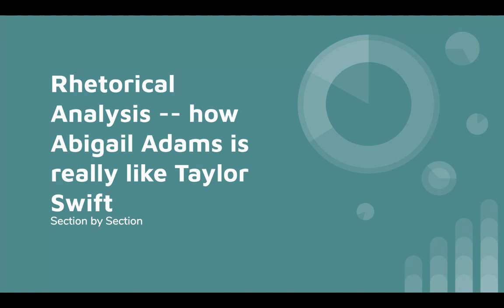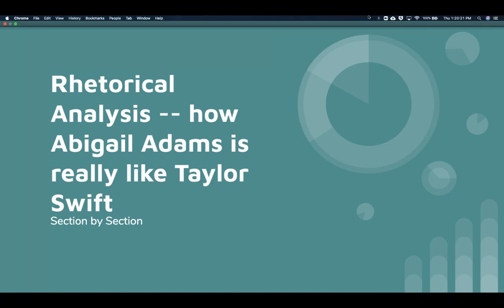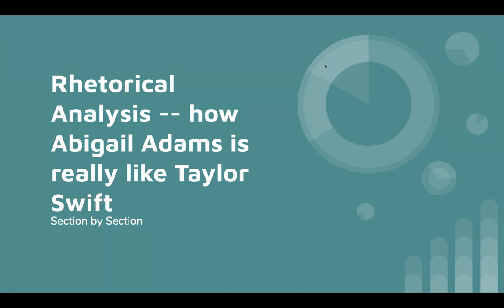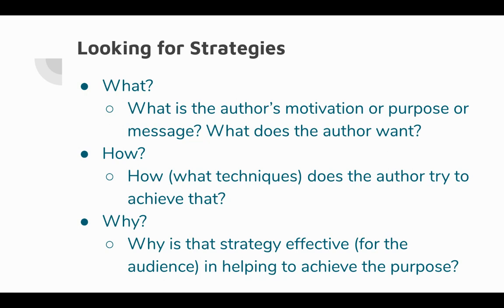So, for example, Abigail Adams, in your pre assessment, writing the letter to her son, if she was writing that letter to anyone else, she wouldn't be able to use some of the same strategies that she uses in the letter in order to get him to do what she wants. And in the Taylor Swift letter to Apple, if the audience changes, then her motivation and purpose might change in writing the letter. All right, so let's take a look at how we do rhetorical analysis. It's a very simple 3-step process that I'm teaching you.